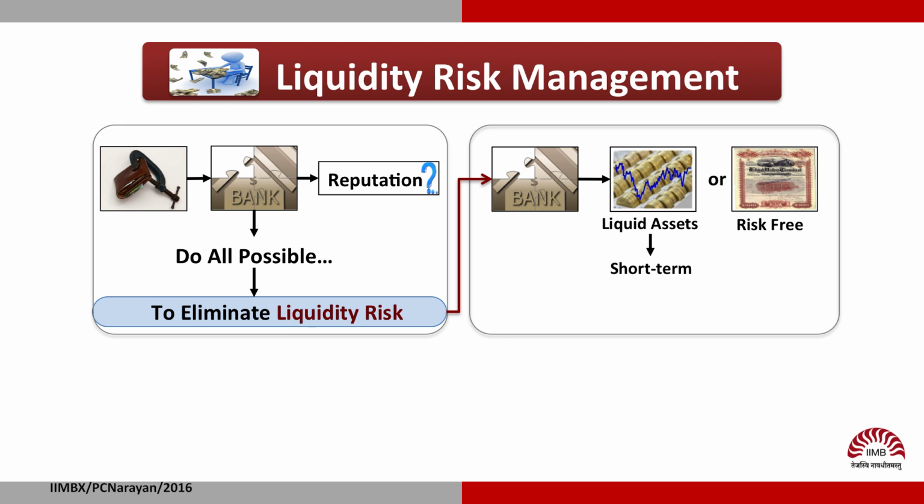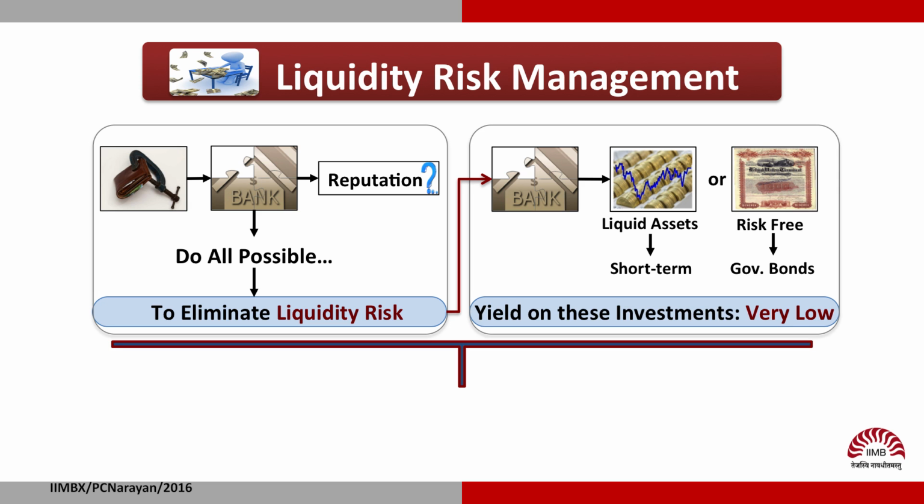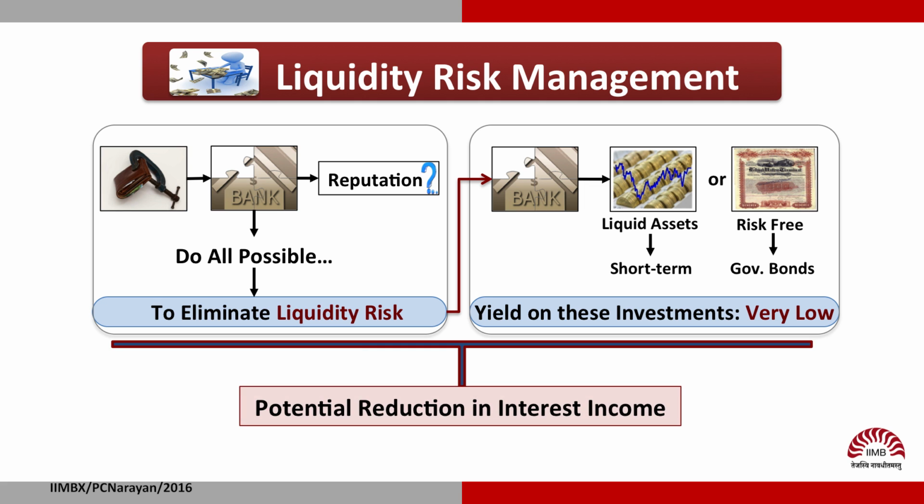or in risk-free instruments such as government bonds, in both of which the yields would be very low. In other words, managing liquidity risk involves potential reduction in interest income and therefore an adverse impact on the overall profits of the bank. We will now look at some techniques used by financial institutions to manage liquidity risk.